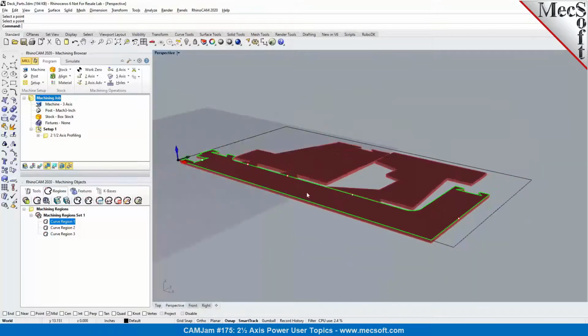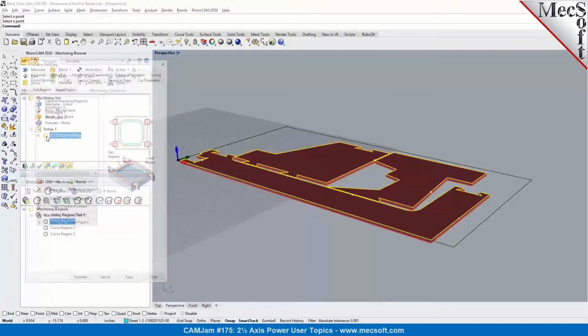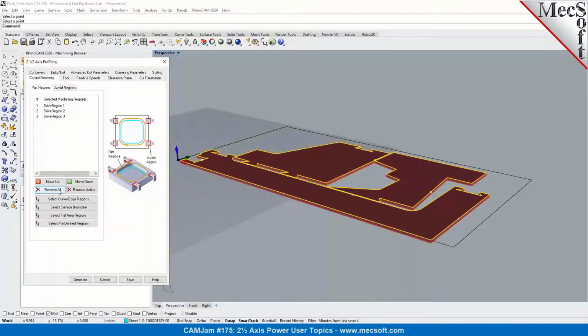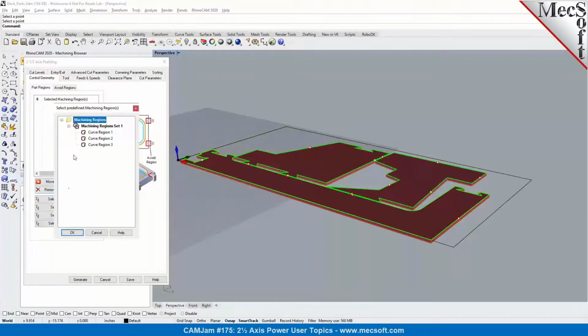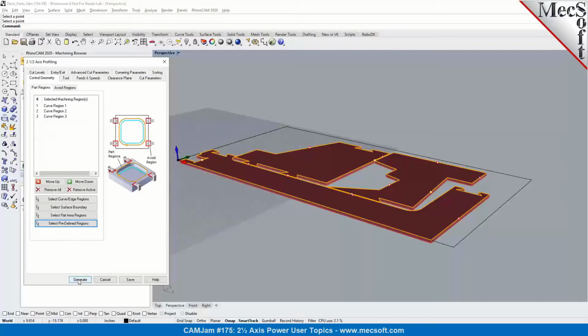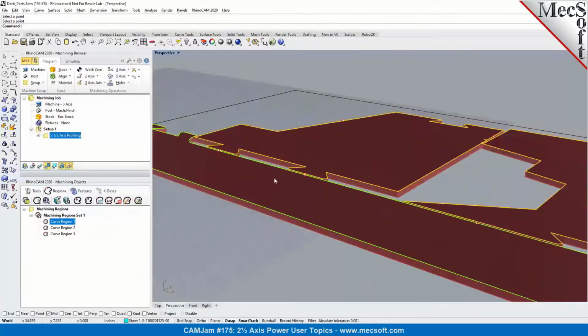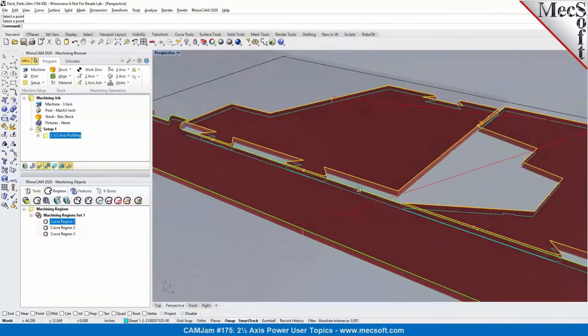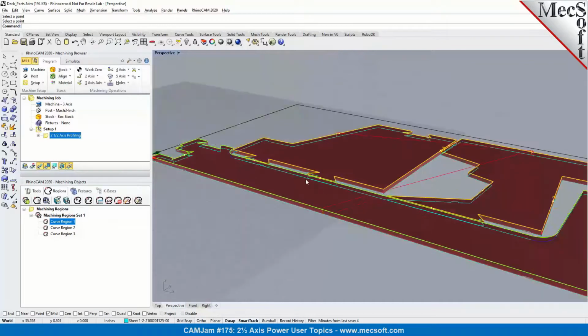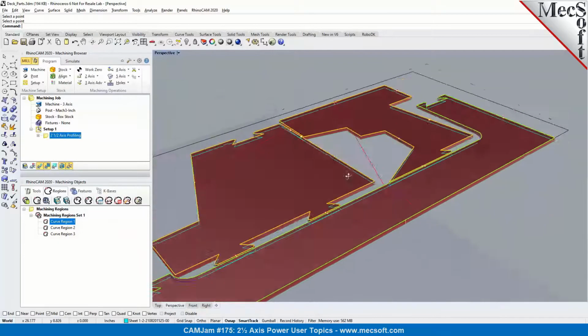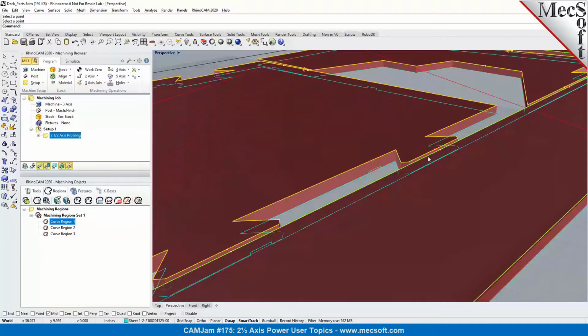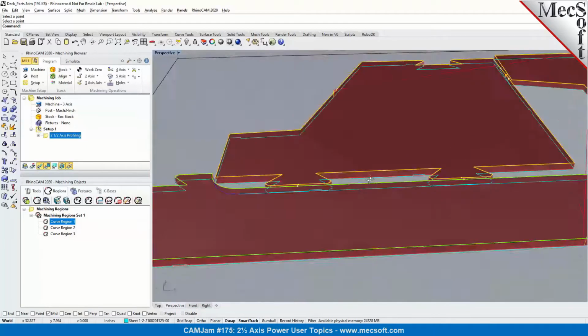Now that we have defined the bridge points for each of these profiles, I'm going to edit the profiling operation, select remove all, and then use a predefined region, selecting all 3 predefined regions by highlighting the machining region set, accept the selections, and then generate. You will now notice that the bridge points are created at the locations you defined on each of these profiles.